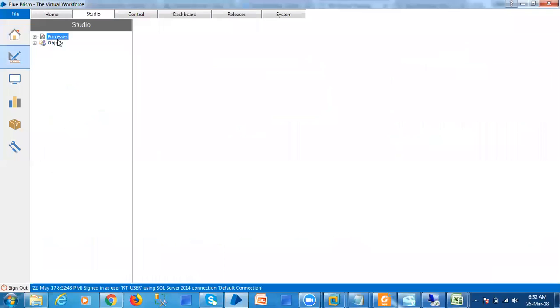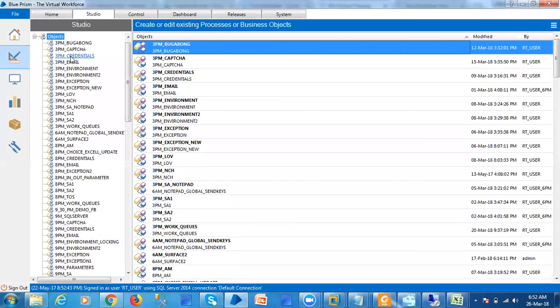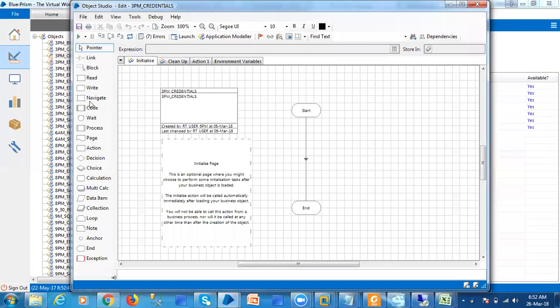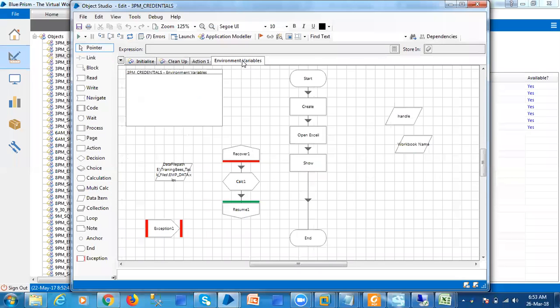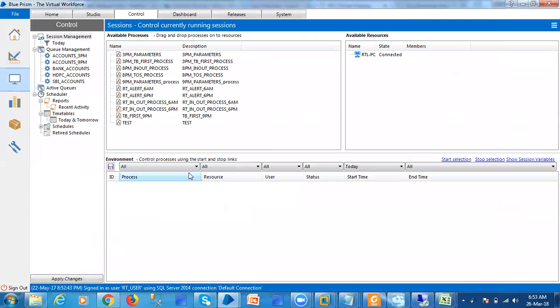By using these two, we are going to develop the robots. The left side options are available, and by using these we build the processes. After execution of the entire process, we are going to upload it into the server, nothing but the Control Room.